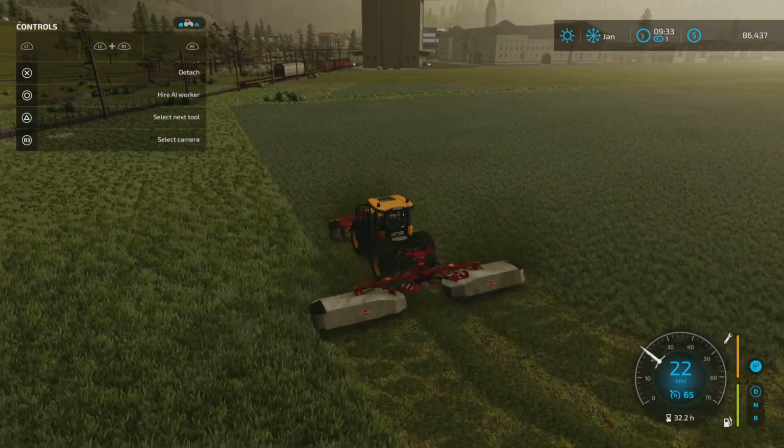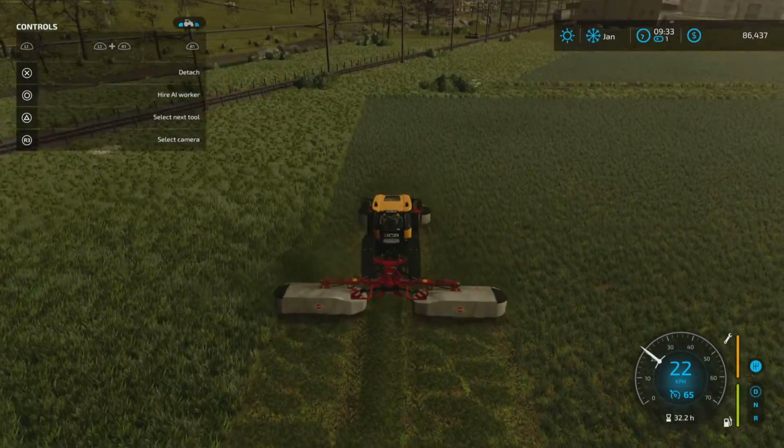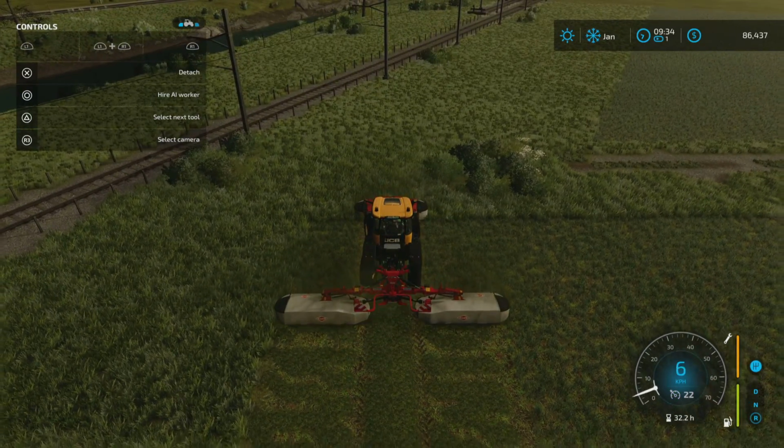So let's just hang it right here. Doesn't matter if I go over the edge a little bit, because the worker will be able to, well, the grass will grow back. That's the beauty of grass. So let's just reverse up here.